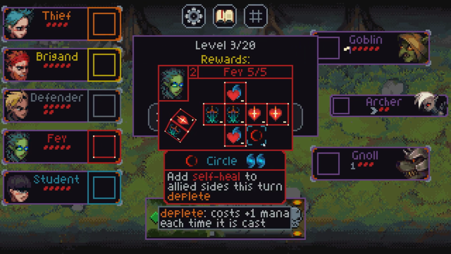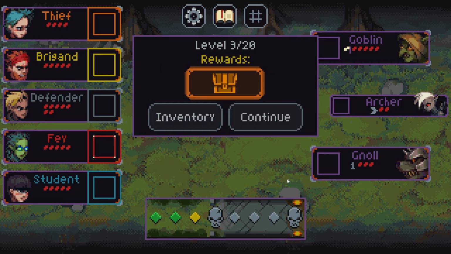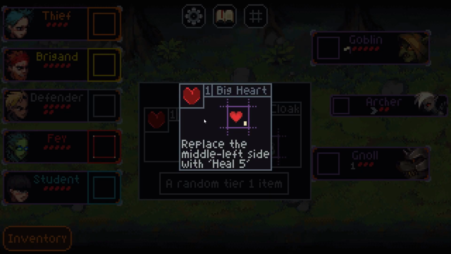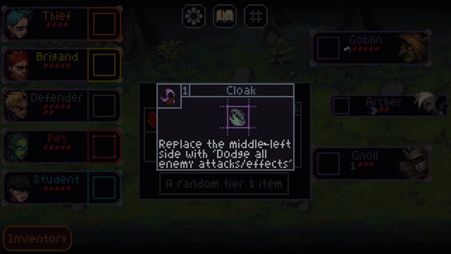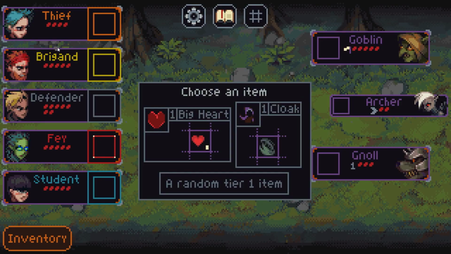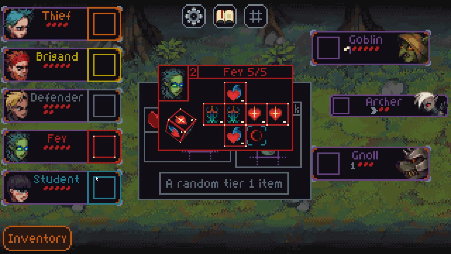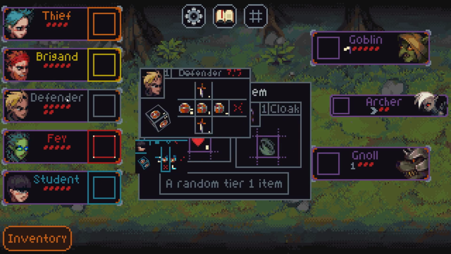What is the phase spell? Circle. Add self-heal to allied side this turn. It's a very good move. Big Hearts. Replace the middle left side with heal 5. Middle left side with dodge all. Part of me likes the idea of slapping that on the Fae.